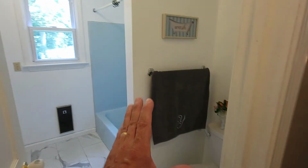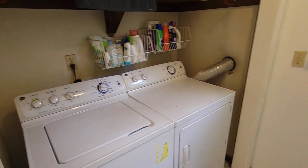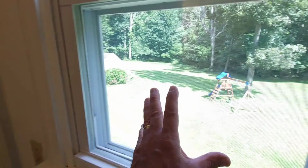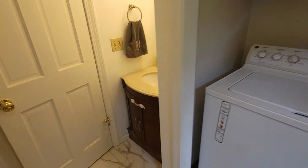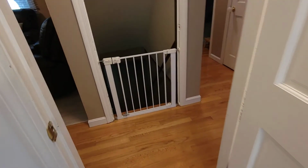And what we've got, back to our family room, which you just saw, we've got the lower level, finished lower level, but first floor bathroom. So that's kind of nice to be able to have the tub shower down here. The laundry was brought upstairs by prior owners. By the way, we've got nice thermal windows in terms of the vinyl replacement windows, no single hungs. So this is a full bath right here.